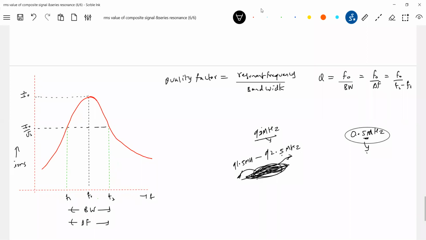So now, to tune for this particular thing, what I do is I should design my radio, that particular mobile in which the FM circuit is there, so that it is able to grab this much of the signals here. So then why, sir, are you bringing I naught by root 2? When a signal arrives at a station, or if it's a mobile or anything, the requirement is that the signal which is equal to the resonant frequency will have maximum power.